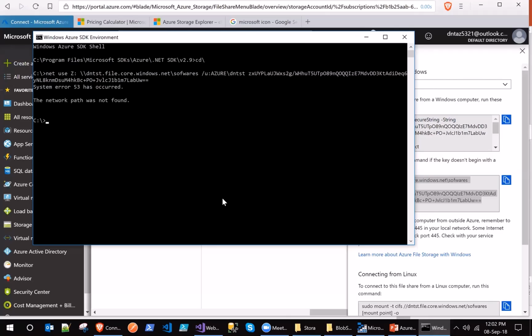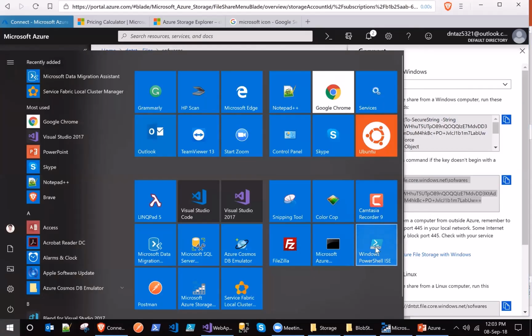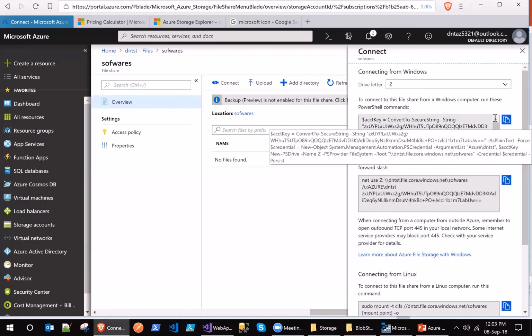It is saying the network path was not found. So better to use this way here. This is the PowerShell command.